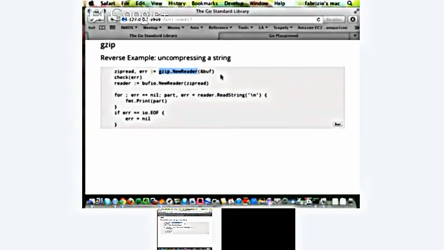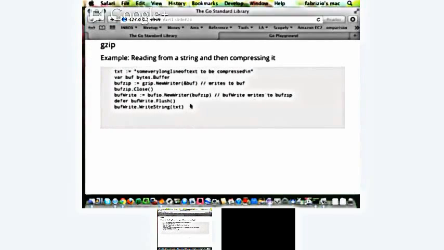We create a reader from the memory buffer. We check, of course, for the error. This is a simple utility that will just do os.Exit if there is an error. Okay, and then we create a reader out of the zip reader, and then we read our string. And as you might expect, this should be the same as this one that we inserted at the beginning.